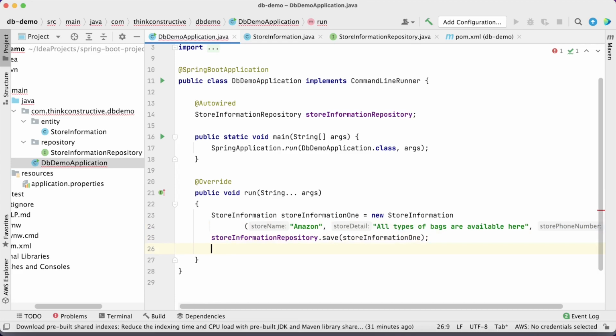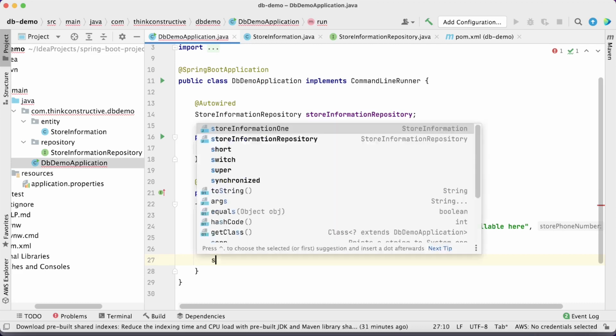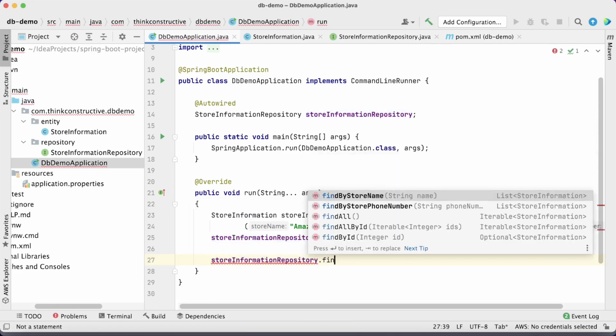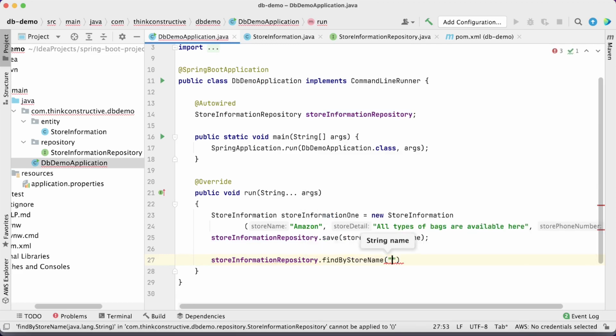Okay, now I would want to query this. How do I query that? I will just say my storeInformationRepository dot, let's say I want to find by store name. I will just pass the store name here, which is Amazon. What will it return? It will return the list of stores. It can be one, it can be many.